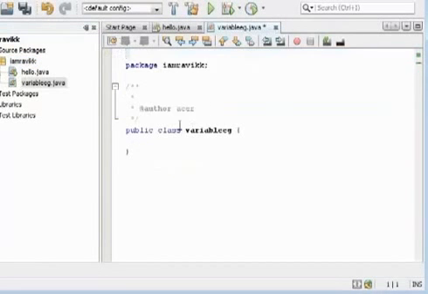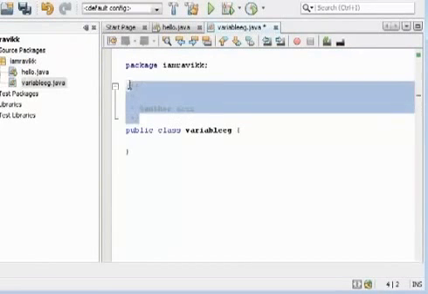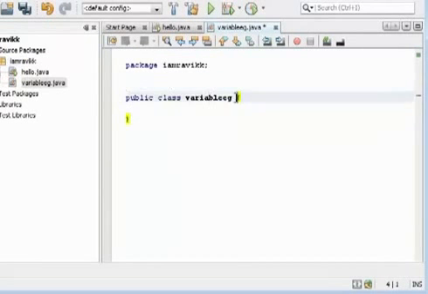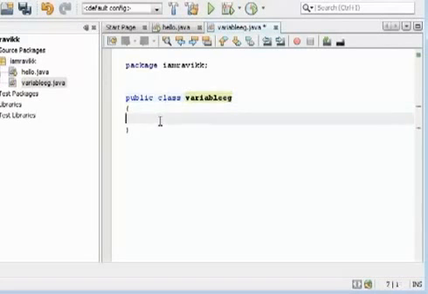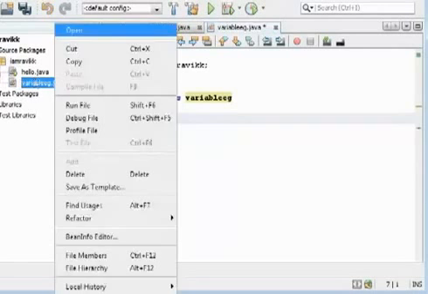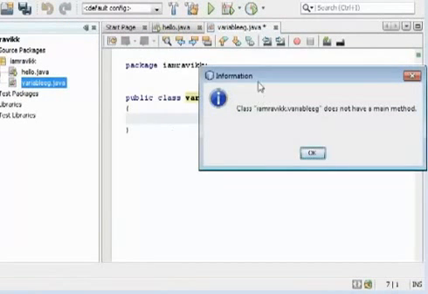In the previous tutorials, I told you that the basic structure of a Java file should be that there should be a class, and inside the class there should be a main method. This particular file will not execute because there is no main method inside the class.